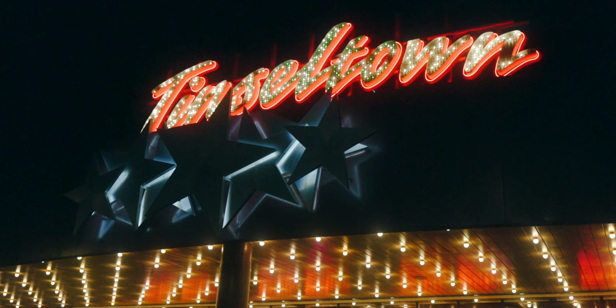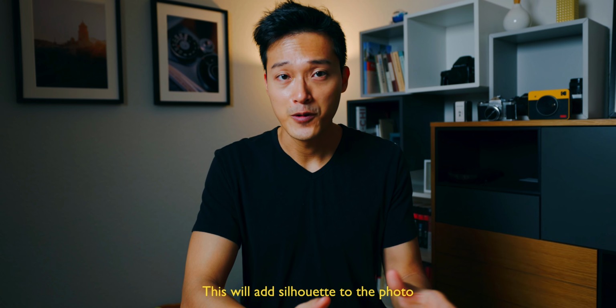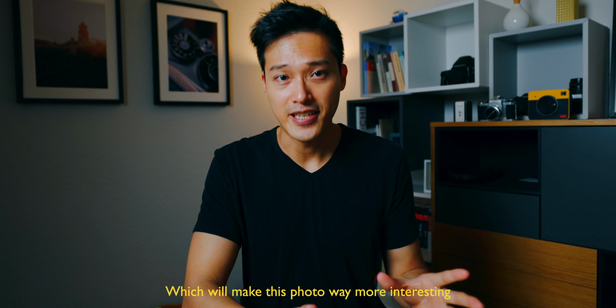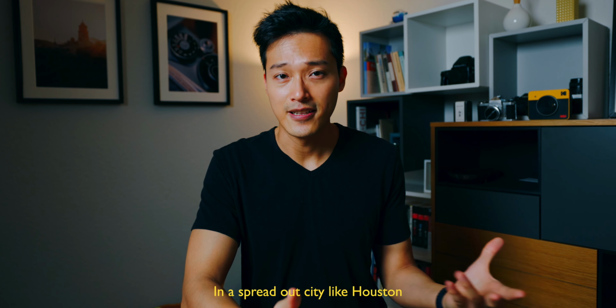In other words, the reflection surface also acts as a foreground element, since the camera is literally right above the reflection surface. That gives the photo more depth and layers. And if someone walks right into the frame, this will add a silhouette to the photo, which will make it way more interesting. But we don't have that kind of luxury here in a spread out city like Houston.